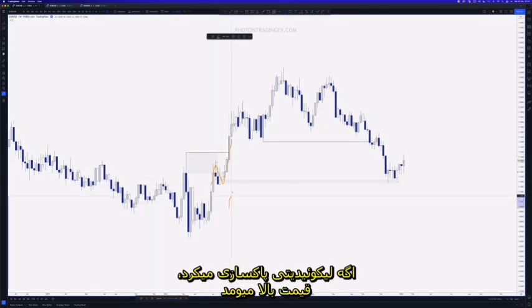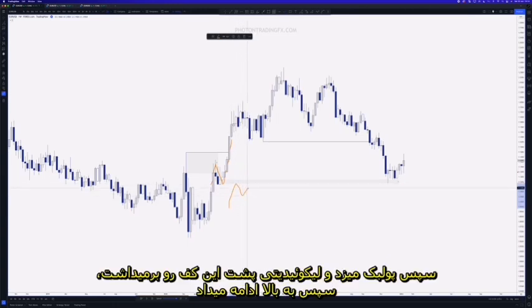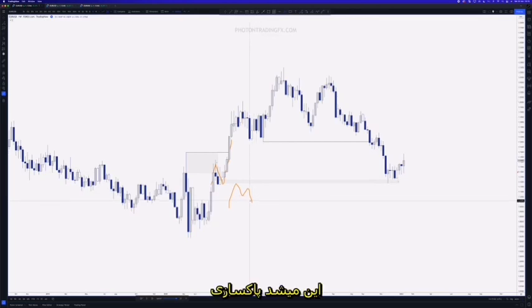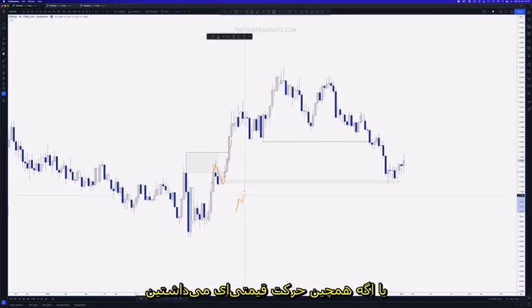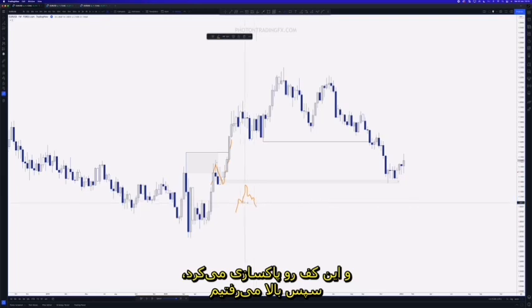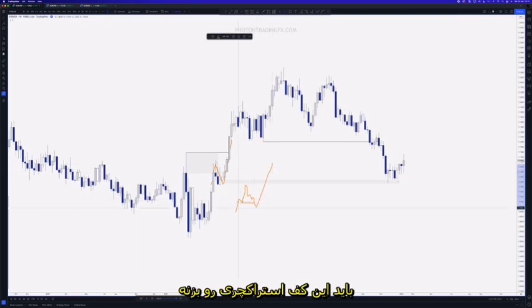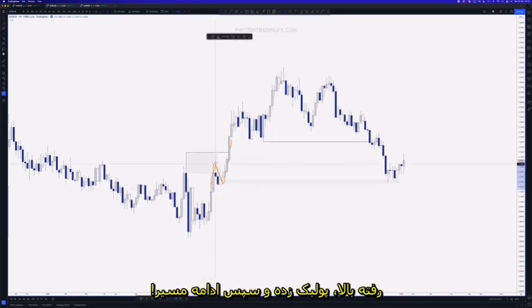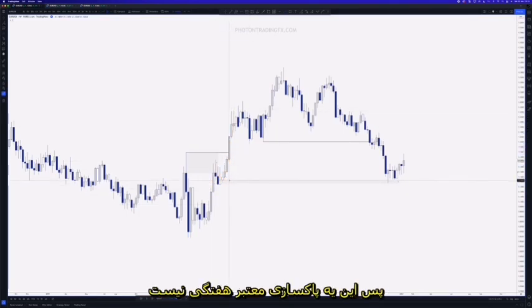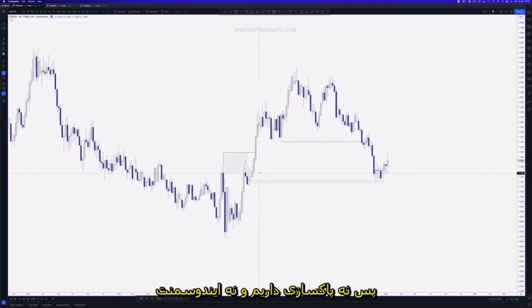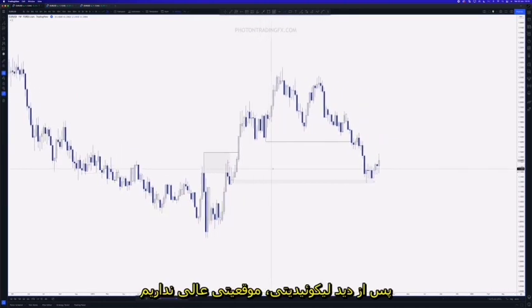If it swept liquidity, it would have come up, then pulled back, and then taken the liquidity behind this low here, and then continued up. That would be a sweep. Or maybe you get a move where the price pulls back like this, and then it sweeps this low here, and then we go, right? It needs to have taken out essentially a structural low, but in this case, it doesn't happen. It just comes up, pulls back, and continues, okay? So that's not a valid weekly sweep. Cool, so there's no sweep, there's no inducement, so from a liquidity perspective, it's not amazing.